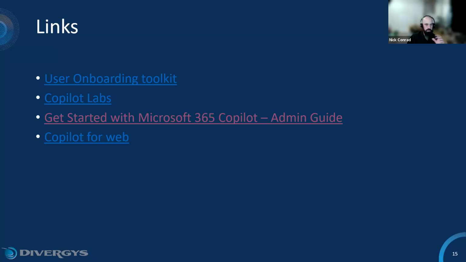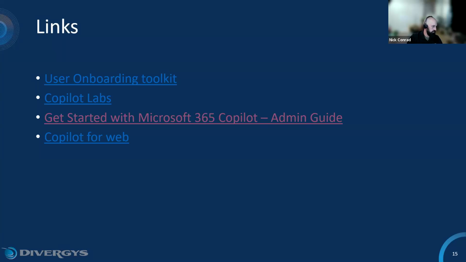Can it add things to your calendar for you? Yes, absolutely. Let's say Michael sent me an email and said, I want to get a call set up to follow up on the webinar from today. I can take that email, and on the top line of the email itself there's a Copilot option that says schedule with Copilot. It will look at my calendar and generate an email that says here are some of the time slots I have available, and I can send it out that way. Or if it's, hey Nick, I want to meet with you on Friday at 2 p.m., I can just tell Copilot to send out a meeting invite for Friday at 2 p.m. Mountain, and it'll generate and create it for you.